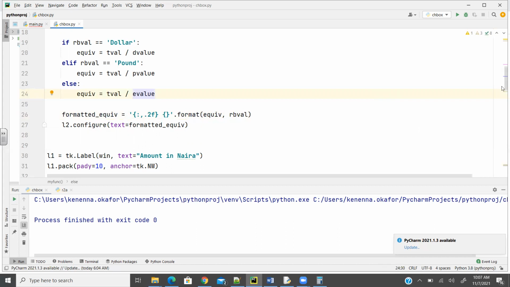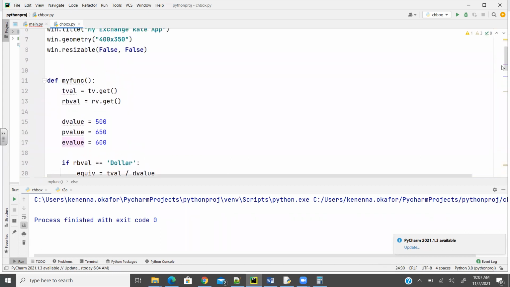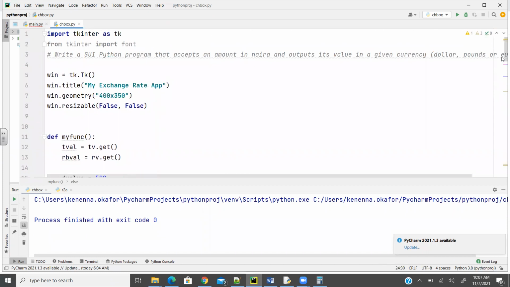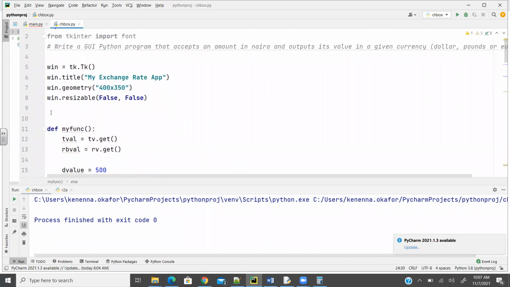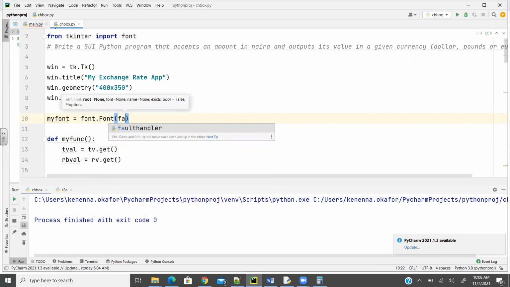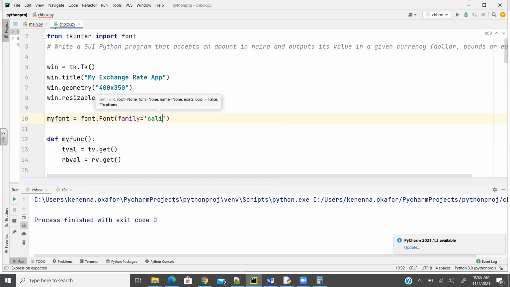All right. So very quickly now, just to wrap up, I'm going to increase the size of those widgets and the size of the fonts. So I'll create my font here, say my font, class, and call the font method. Then I know that the family, let me take Calibri, family Calibri, right?